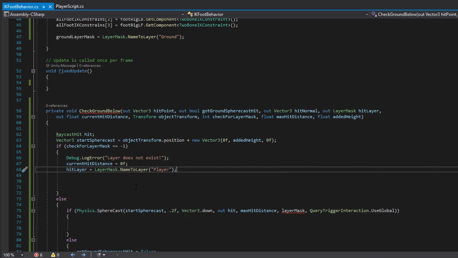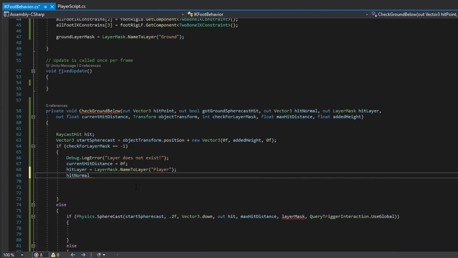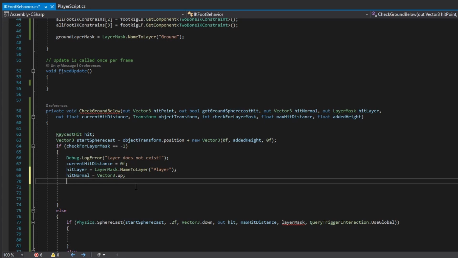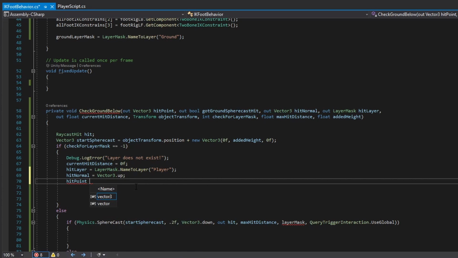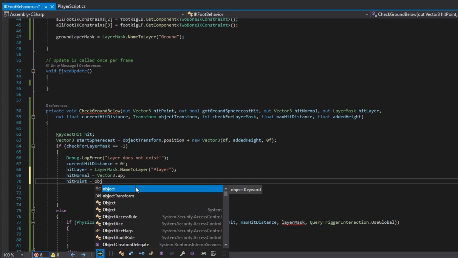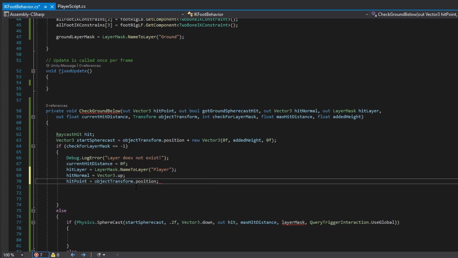That way, if it doesn't hit anything, it's just hitting the quote-unquote player, even though it's not looking for it. That tells us it's not hitting anything. Hit normal is going to be Vector3.up, just straight up away from the XZ plane of the world. And the hit point, that's going to be equal to the original object transform that we started at. That way it's just where the foot is.